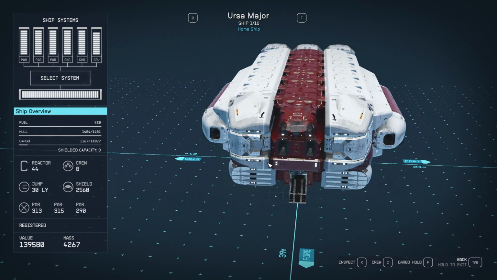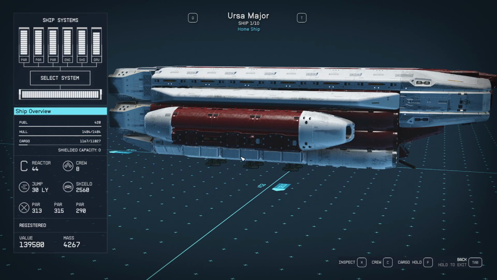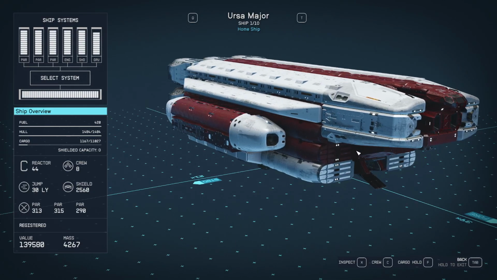11,027 cargo with the skills perk, and I think Sam buffs up the thing a little bit. 420 fuel. Now, if you don't have the perks to lower the fuel by 50%, then you're going to have to take some cargo out or reduce the cargo. And that little spot that I had that was extra, you're going to have to stick an extra fuel tank in there or something. But 420 is enough for me to jump from one side of the settled systems to the other in a single jump. Crew is 8, 44 reactor. I got Vasco on board. I got Omari for the shields. And yeah.